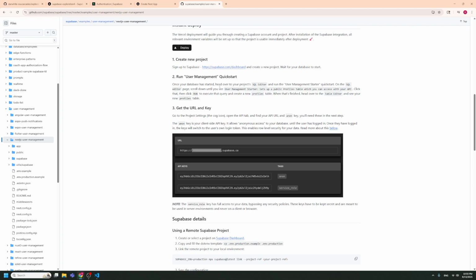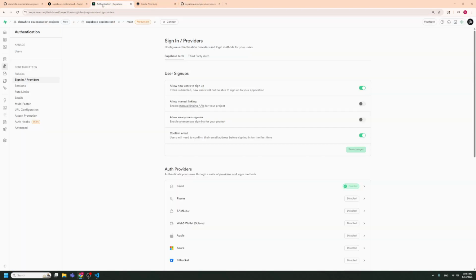Run user management quick start. So once your database is started, head over to your project's SQL editor. Run the user management starter quick start. Okay, let's go over to there.